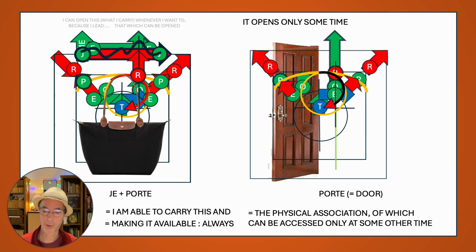So that's why porte is, if you don't see the time-leading je on top of it, your focus goes immediately to the most physical reference that there is, which is the T position. The T position, what happens there? You have a certain moment, it is a potential in the process which at some point in time can be opened. That's what it is, and that's why this is a physical object that also has a time frame behind it, that it can be opened at some point.